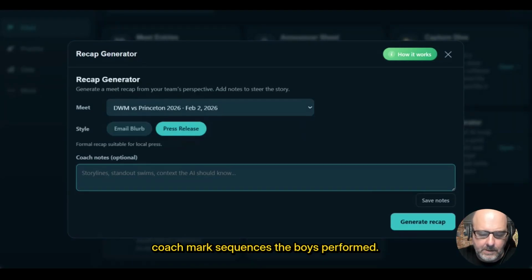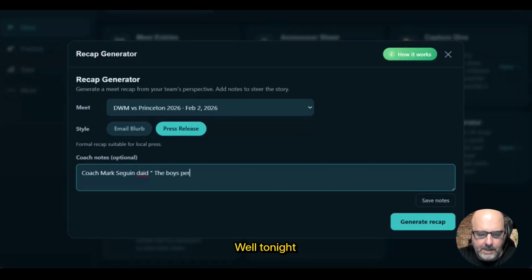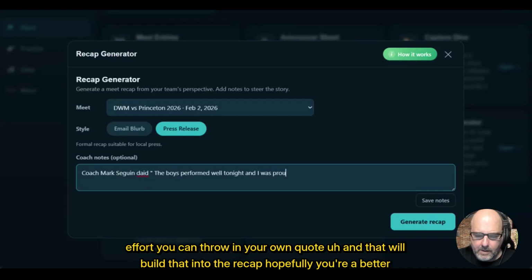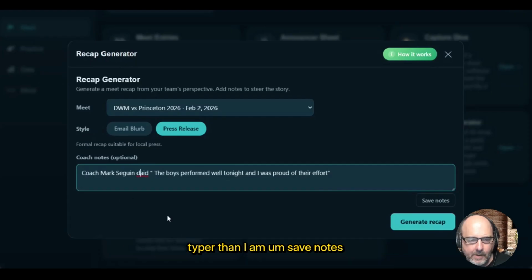Coach Mark Siegwin said the boys performed well tonight, and I was proud of their effort. You can throw in your own quote, and that will build that into the recap. Hopefully, you're a better typer than I am.